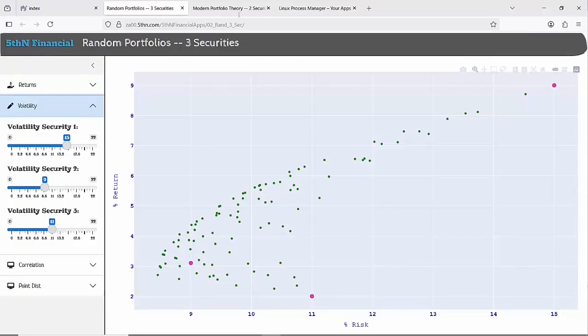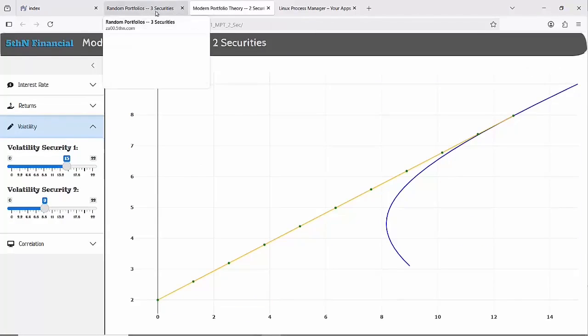Let's go for our volatilities now. If we go back to this 2 security, we go to the volatilities, I'm going to see 15 and 9. Ooh, 15 and 9. Very good. But what I'm going to do is I'm going to look at what is the volatility of this point. Actually, the volatility there is 0. However, there is a numerical problem here.